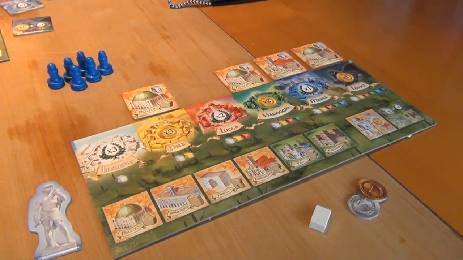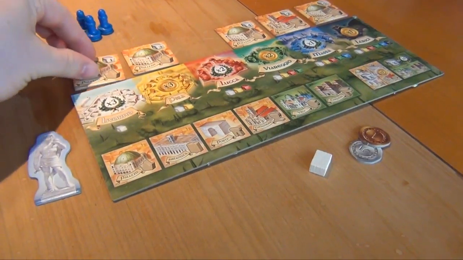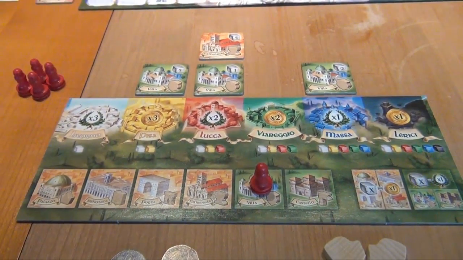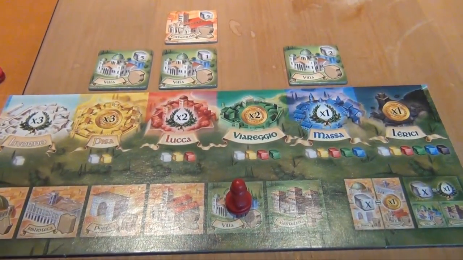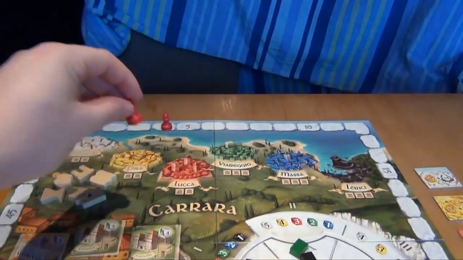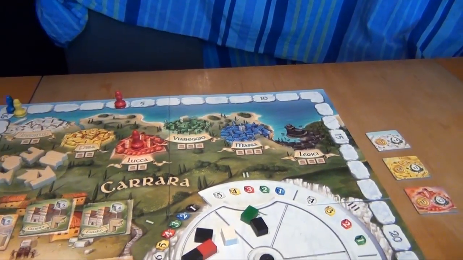The blue player is building the 1 palazzo into Livorno. The red player decides to score again, and the others haven't yet. He decides to score Lucca, which is possible because Lucca requires 2 buildings. So he marks Lucca on the main board. Nobody can score Lucca again.